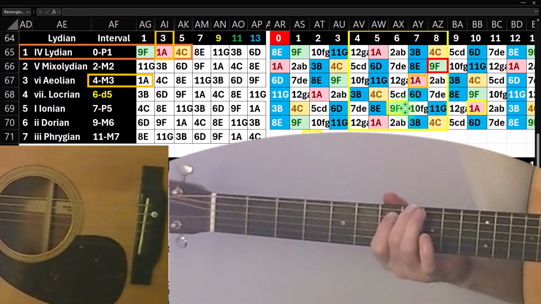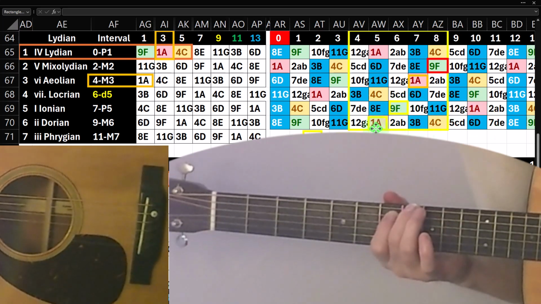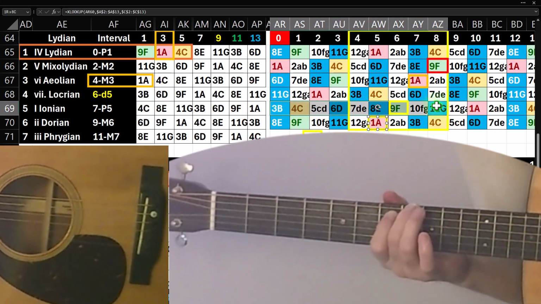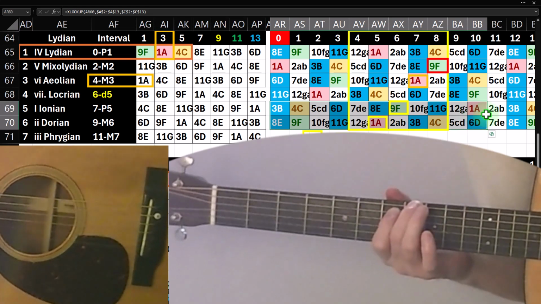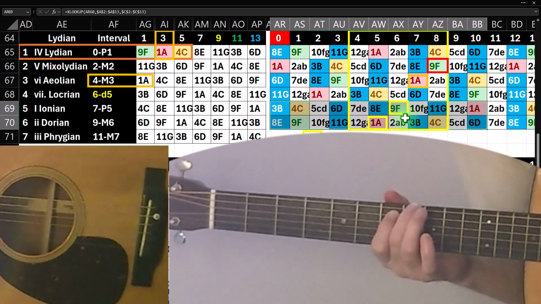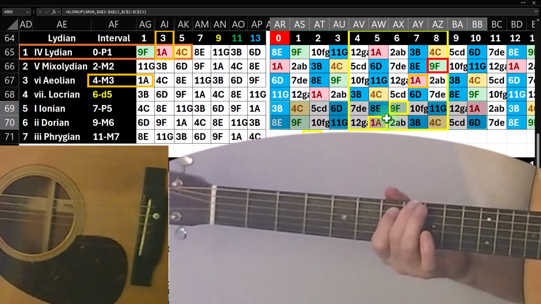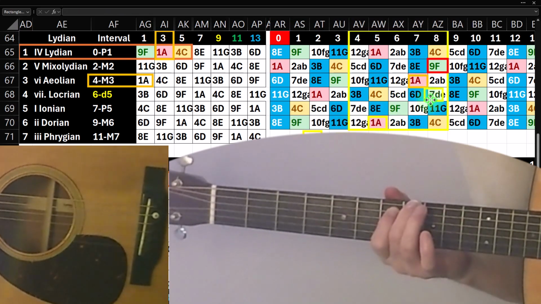Notice if I go down to this string, it would still be 1 fret back, because even though this tectonic plate shifted forward, I'm on that tectonic plate, right? So it's not like the fault line is between these two notes. It's between these two notes. That's where the problem is.